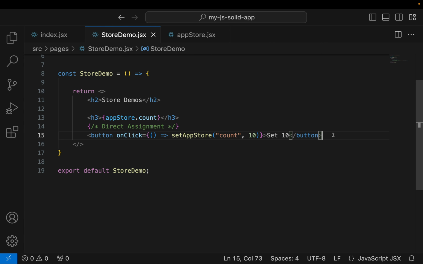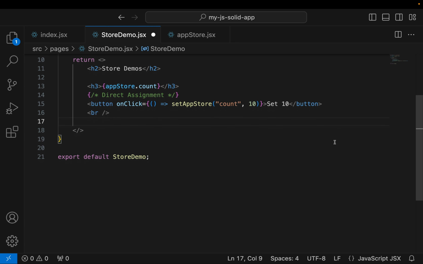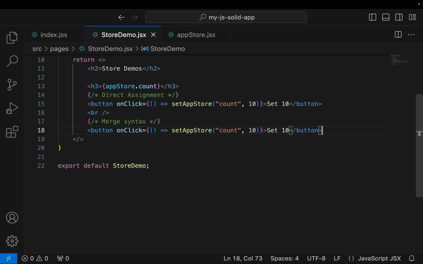So back in VS Code, we're going to be looking at another method. Let me put a break here, because I want to add another button. We're going to look at another method, and this method is what is called the merge method. Merge syntax, or whatever you want to call it. Let me call it syntax. The merge syntax. So how does this work? First, let's copy our button, because we want to use a button for that too. Copy our button, put it here. So that's good. We have it in there.